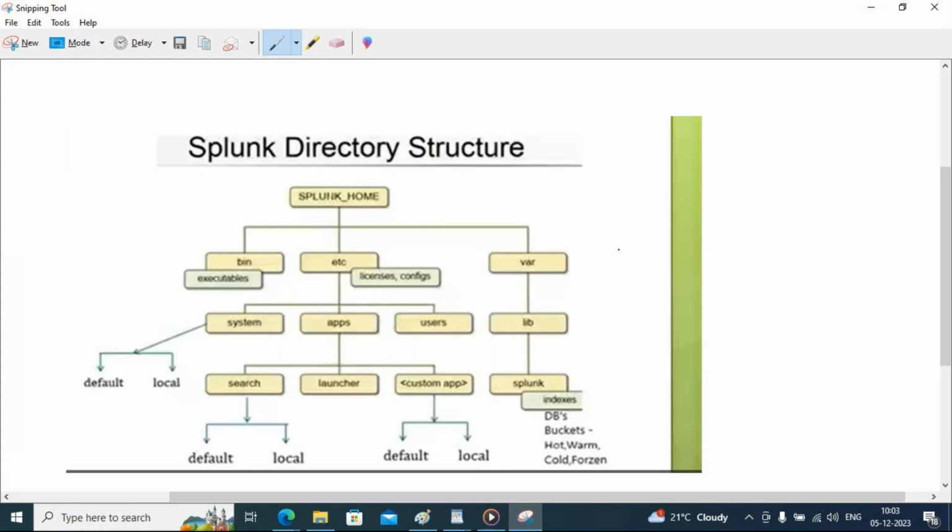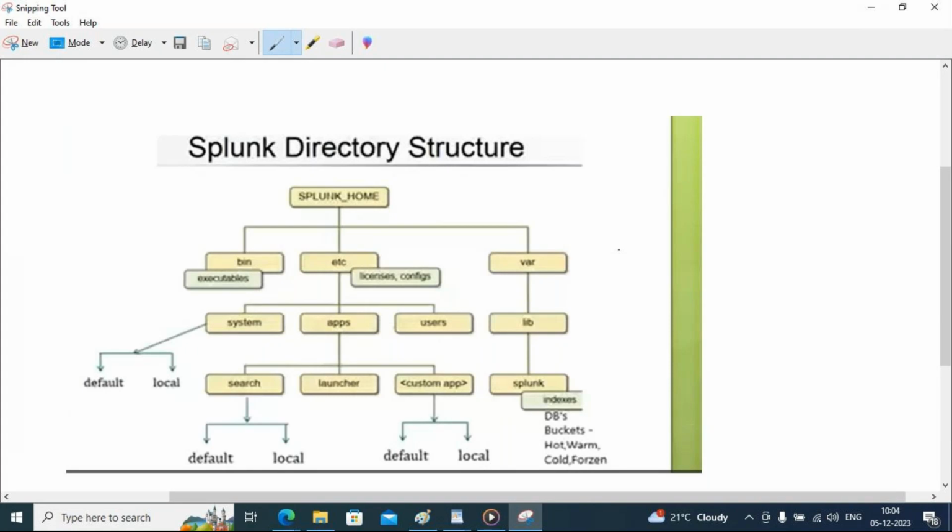In the bin folder you have executables like Splunk start and Splunk stop. If you want to do these kinds of activities, you will find them in the bin folder. In the etc folder you have all the licenses and configuration files.